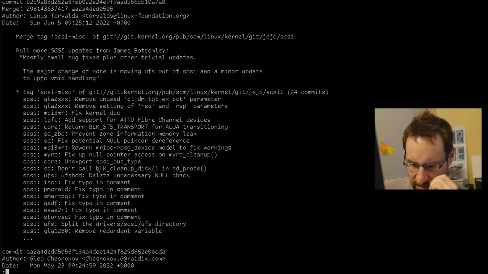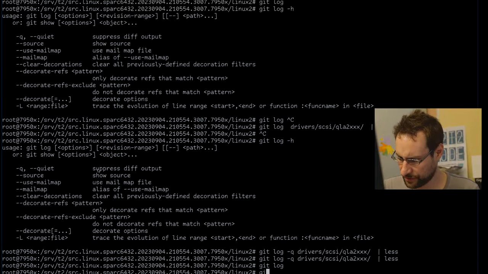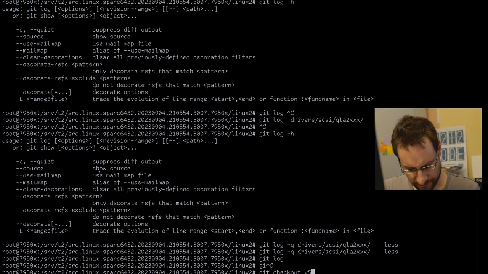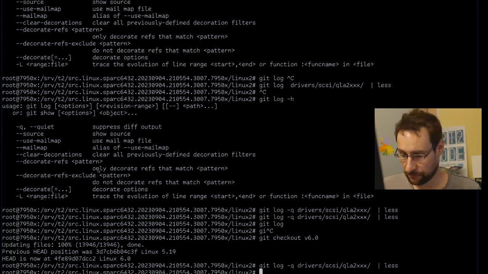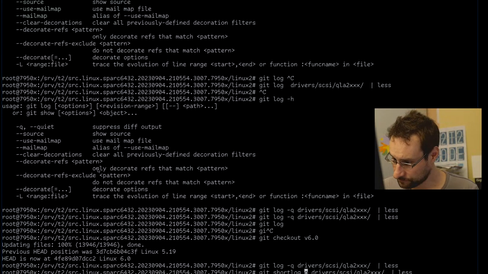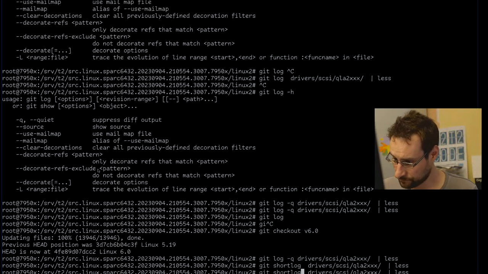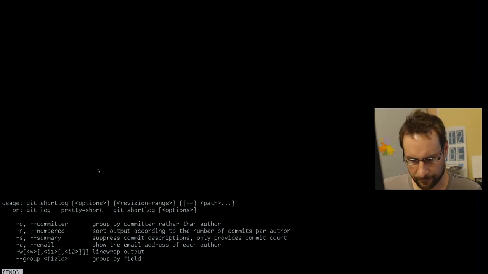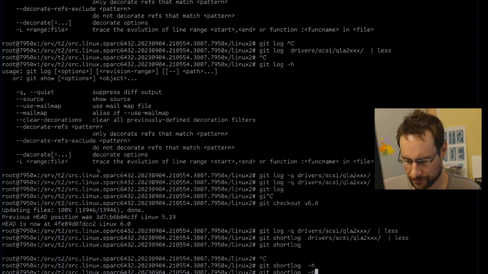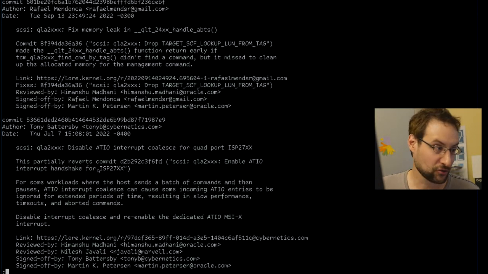Because which kernel are we at? We had 5.19. Okay, let's go git checkout 6.0, which is broken. And then look, what I want, where is freaking, or is it called short log? What? What even does that do? Number short, I wanted this. Okay, fine. I give up on this bloody designing easy to use command line tool. It's also difficult.